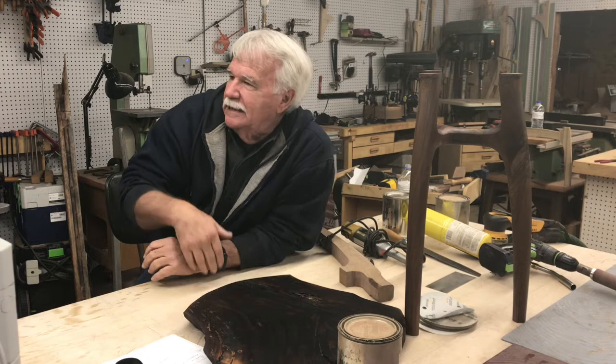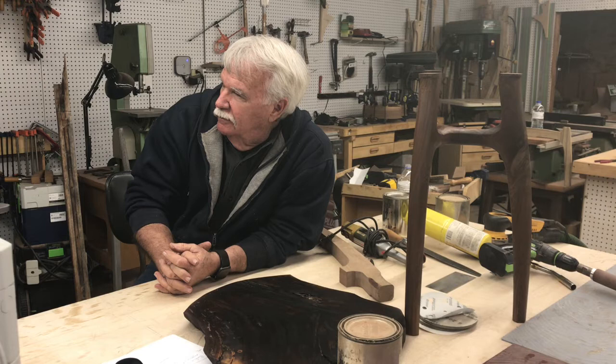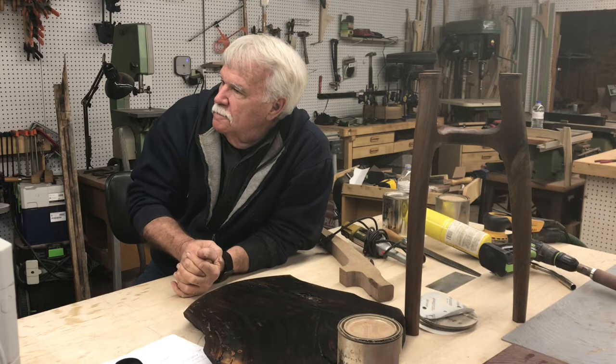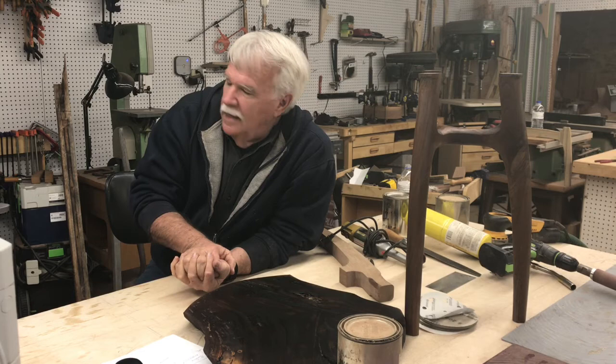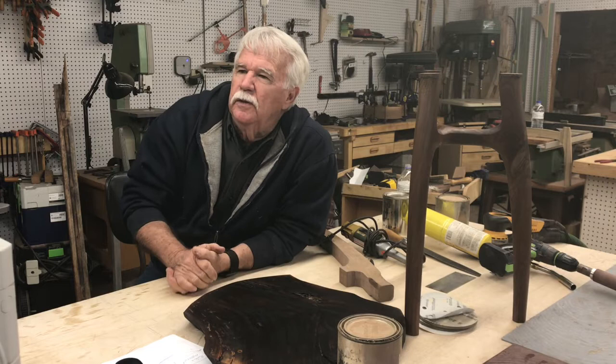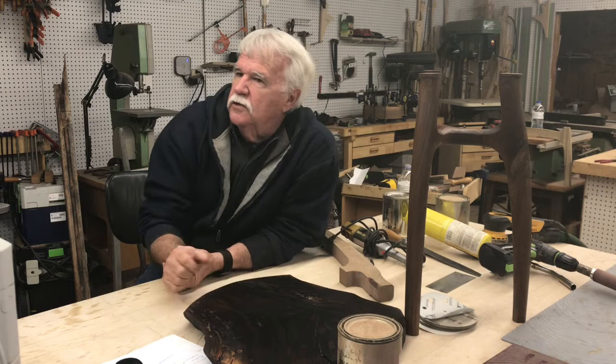We didn't want to show a four or five hour video — better to condense it and talk through it. This type of joint — when I first made my coffee table I didn't know better, but it's a quick way to put the top on a table. It had five legs, everything has to be lined up and cut perfectly. With the Domino, if not perfectly done it would be lopsided. It's so simple. I can do extremely complicated joinery like dovetails, but I like the freedom that some of these methods have.